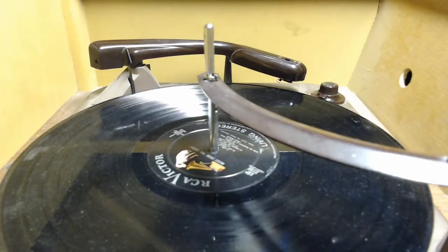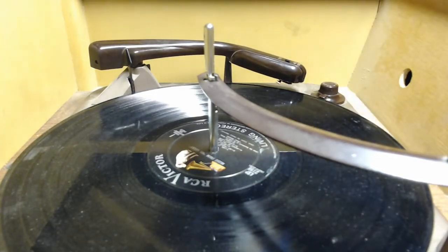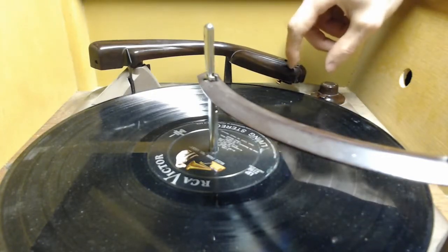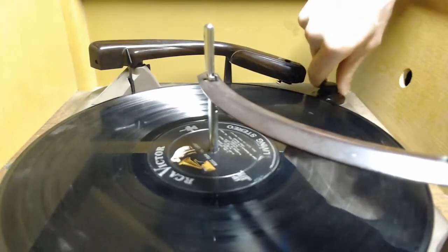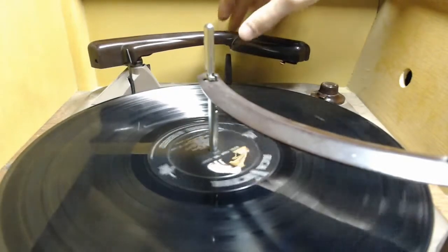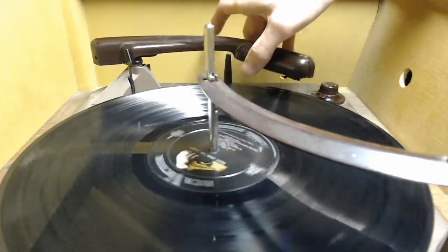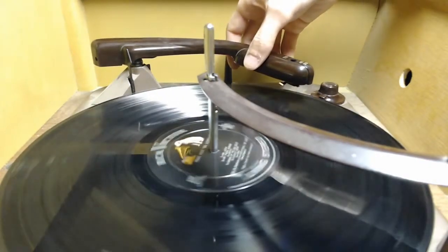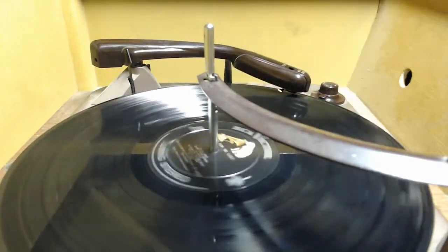And I've got the audio path hooked into the radio, so we will turn that up. Oops, that's tone. Alright. Get this going. Now it does tend to want to drop roughly where a 78 normally would, so we're going to try to avoid that.